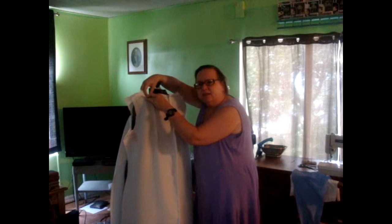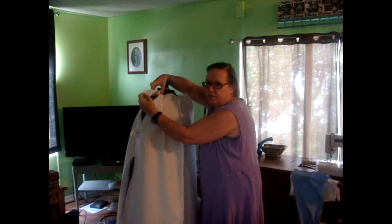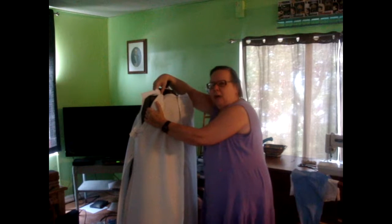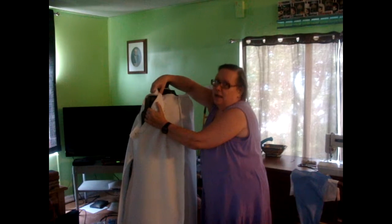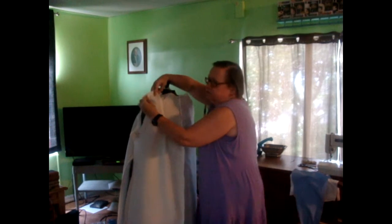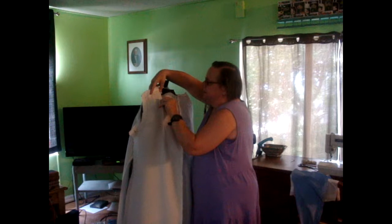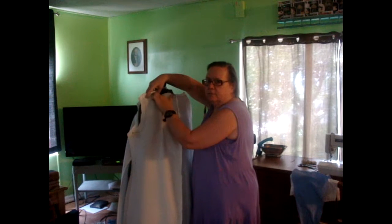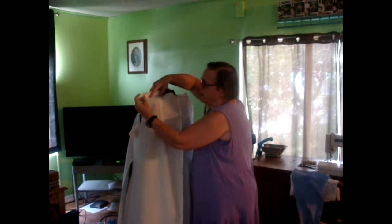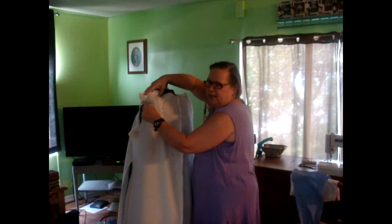But whenever you need a dart, for me, it's the shoulders. I get very narrow shoulders. It's a curse. It really is. I have had people tell me, there's no way you can have them that narrow. Well, I do. And I've even shown them the measurement in my arm, but there's always those people that don't believe me. And so I end up having to take a huge amount of fabric out of my shoulder seam. And then I have the additional problem that instead of going straight across, my shoulder hangs down on the edges.